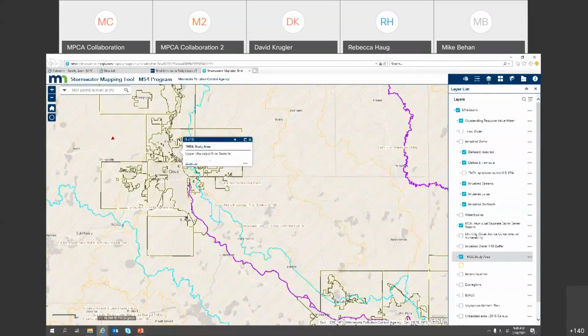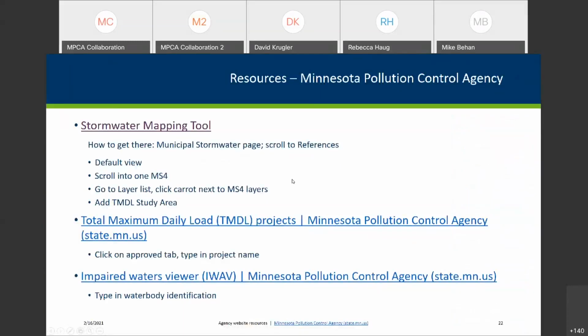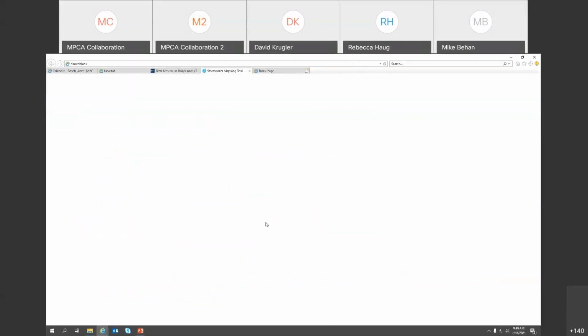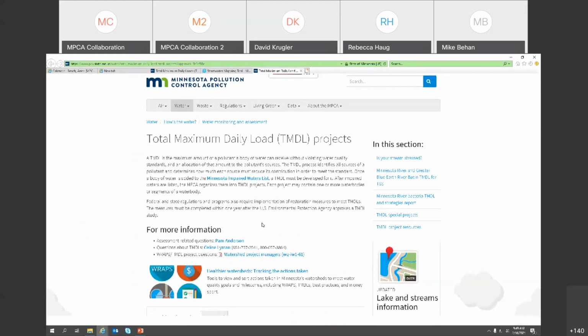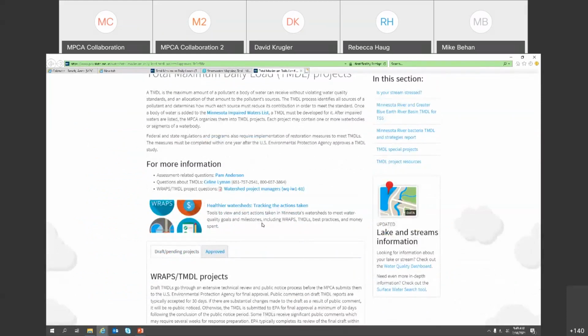Part of figuring out your waste load allocations is, I'm afraid, you have to do a little bit of detective work. You might need to look at the associated total maximum daily load project itself. You can look at the reports, either the TMDL report, or if there's an implementation report, that might also have some helpful information. Sometimes they split up the categorical waste load allocations in the implementation plan if one was created.